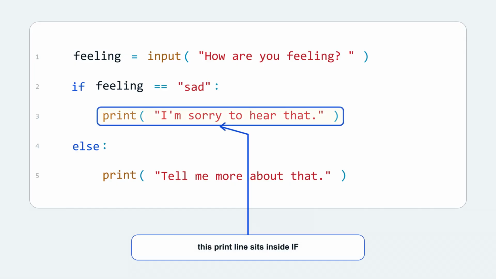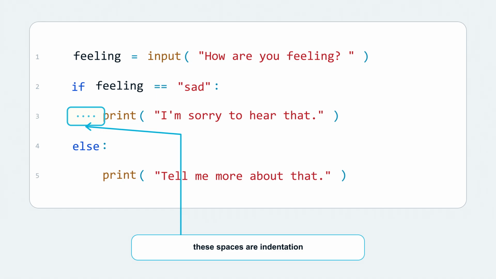Now look carefully at the next line. You can see that the print instruction does not begin at the left side of the cell. It has been moved slightly to the right. Those spaces are called indentation. Indentation means placing spaces at the beginning of a line to show that the line belongs to a particular section of code. In Python, indentation is not merely used to make the code look neat.